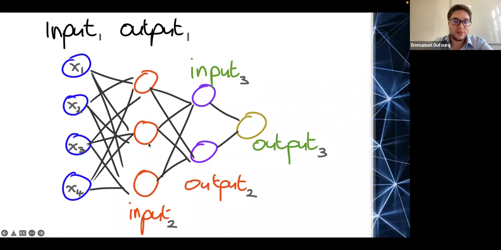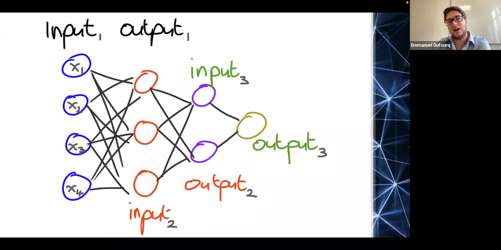So we will multiply the value of the weights by these inputs, and then we will get values for here, apply the activation function, which generates the second output. Now those outputs become the new input to this layer. And then we apply our final activation function, and this is the output of the network.